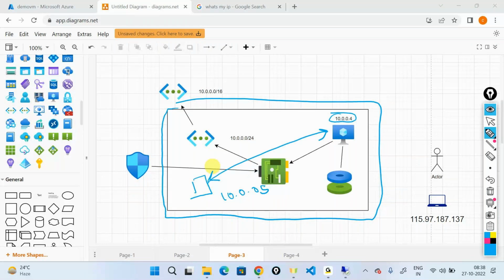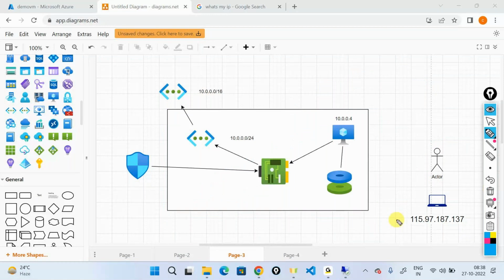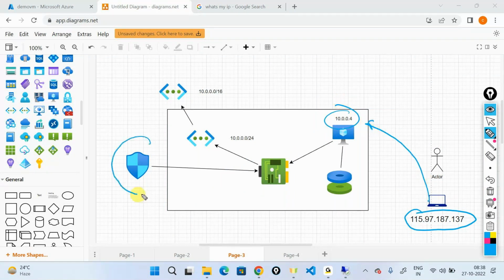If this user is an internal part of the network, meaning you're in the office, working from the office, and you're inside this network, you can talk to this machine directly over a private IP. You do not need a public IP address. But if you are coming from the internet, this address is very different than this address. When I'm trying to establish a communication, no matter if I even have a network security group rule, very importantly, we have to understand network security group rules apply to a public IP address.